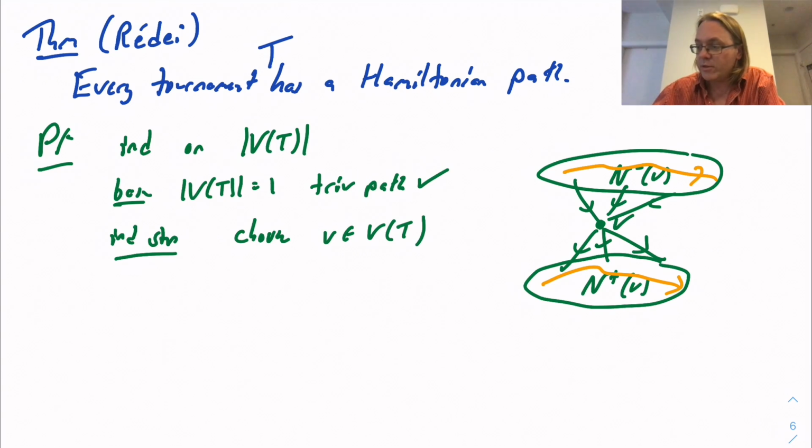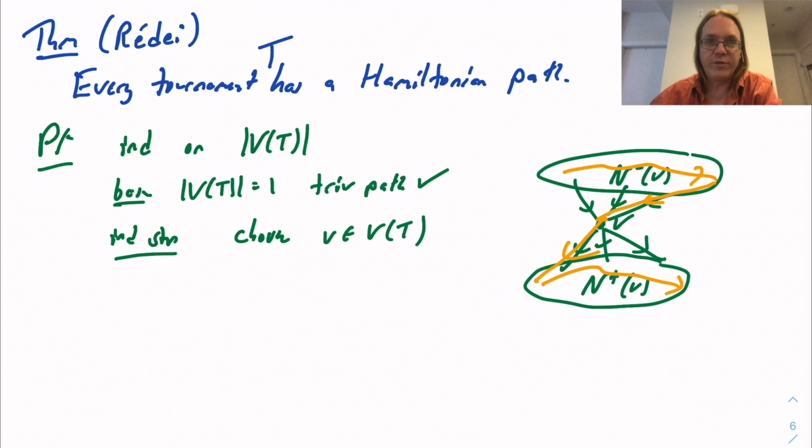You take the first Hamiltonian path, every vertex upstairs has an edge from it to the vertex v. So I can take that Hamiltonian path, take the last vertex of it, follow this edge down to v. And then from v, well, there's a directed edge from v to every vertex in N plus of v. So in particular, there's one to the first vertex of that downstairs Hamiltonian path. You put all these things together, and there you go. You found a Hamiltonian path in the original graph. And that's the whole proof.